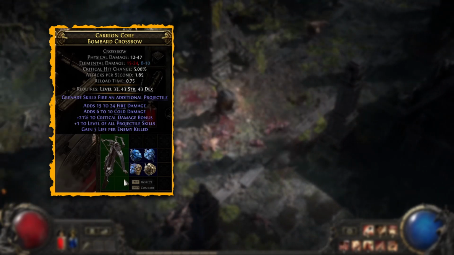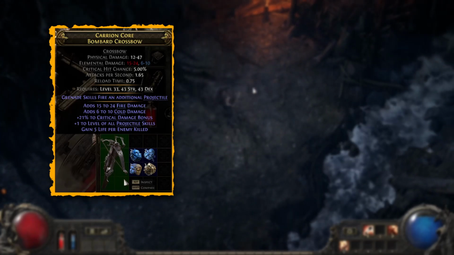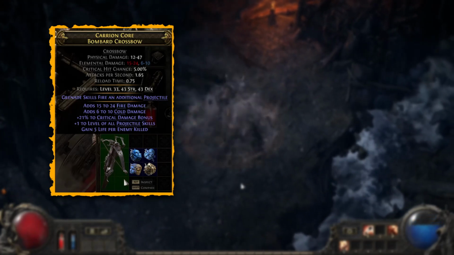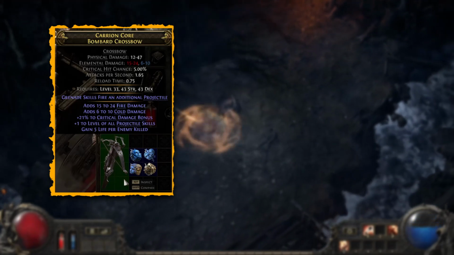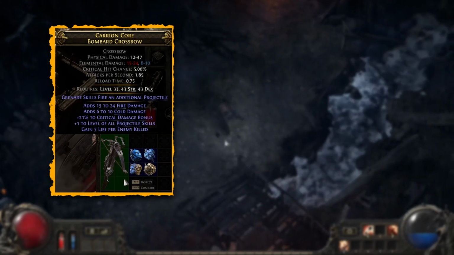All this tells you is that, hey, if you want maximum life, you should look for prefixes, and if you want elemental resistance, you should look for suffixes. And items can have up to 3 prefixes and 3 suffixes. Again, this depends on the rarity of the item itself.